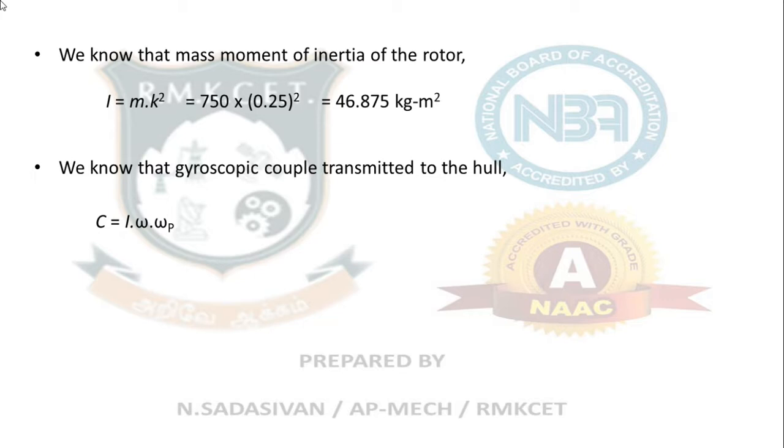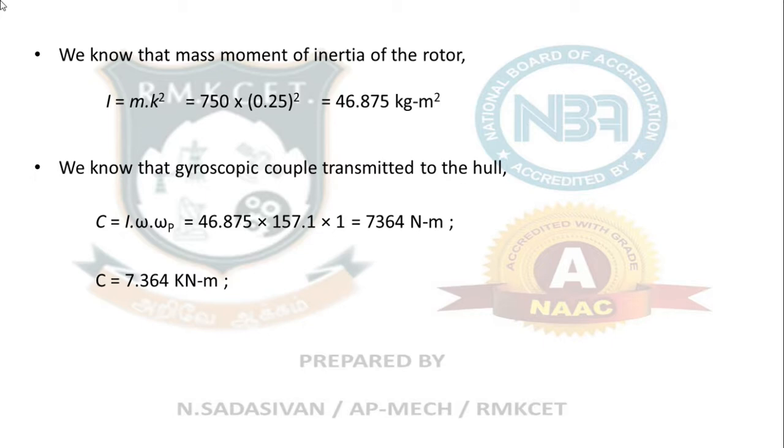Omega we have just found out, 157.2 radians per second. That omega you write here. The moment of inertia m k square is 46.875 kilogram meter square. This is your 1500 rpm of the rotor, 157.2 radians per second. This is your pitching speed. Omega precessional speed or pitching speed is 1 radian per second. So I find the value of the gyroscopic couple comes around 7364 Newton meters. Therefore, the value of the active couple is 7.364 kilonewton meter.